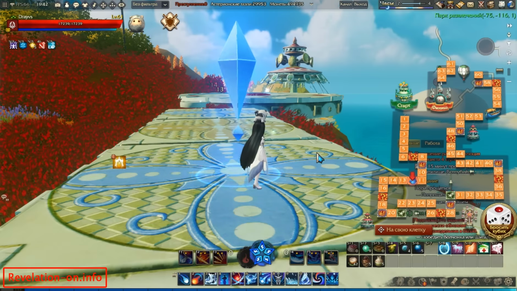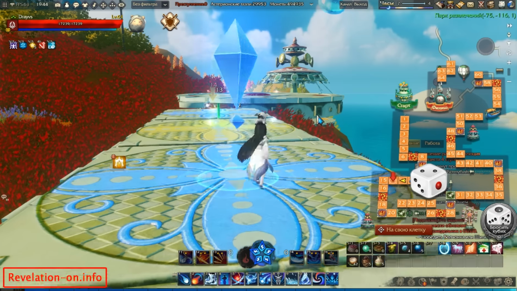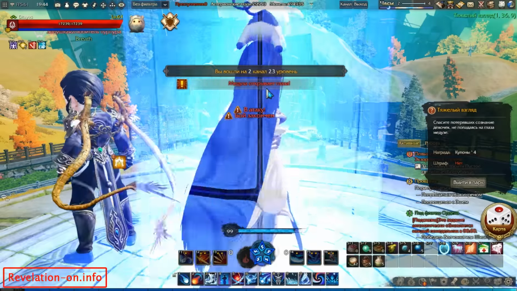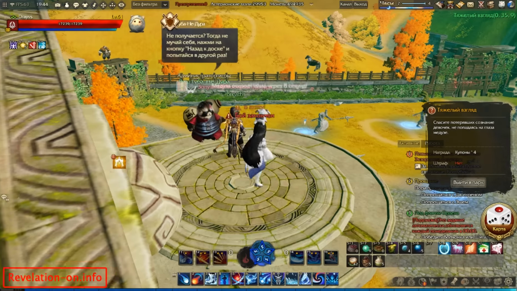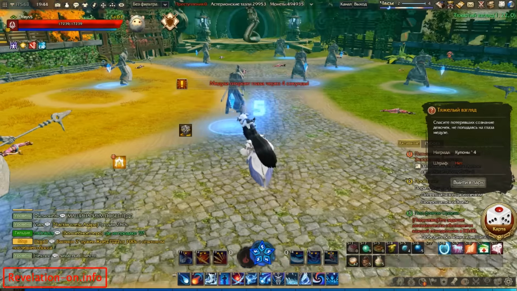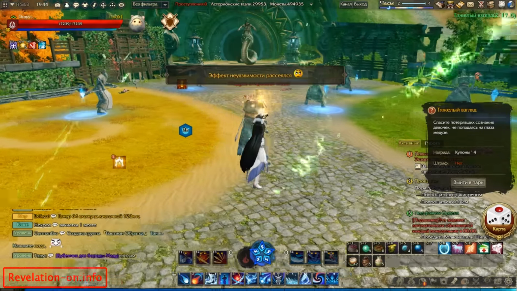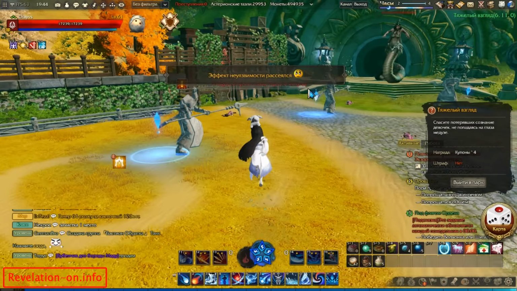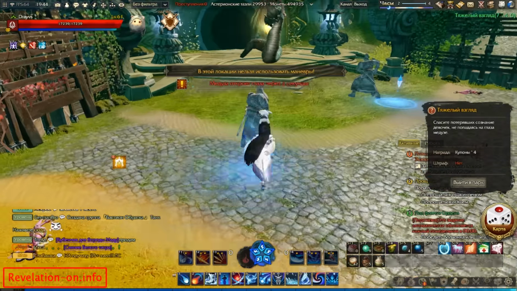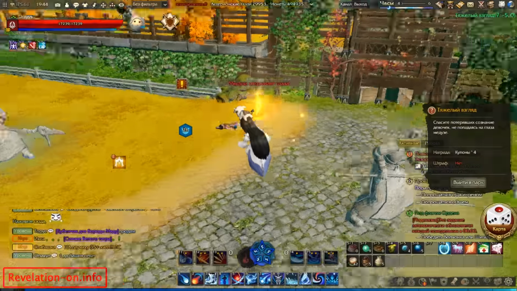Wait a second. Let's go next. And well, I'm super unlucky today. Okay. Oh, this is pretty fun. Let's start. As you can see, here is Medusa Gorgona. She casts her gaze. Then you have 10 seconds to save a girl. But you have to hide behind this statue to avoid her gaze.